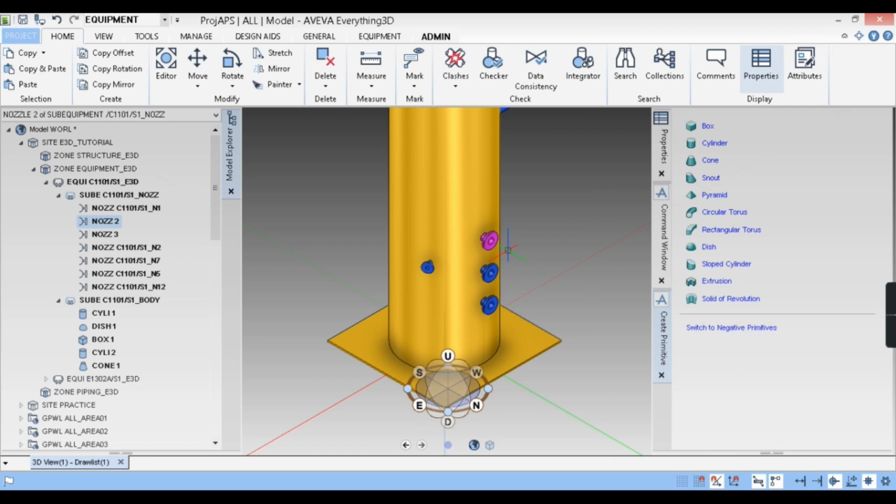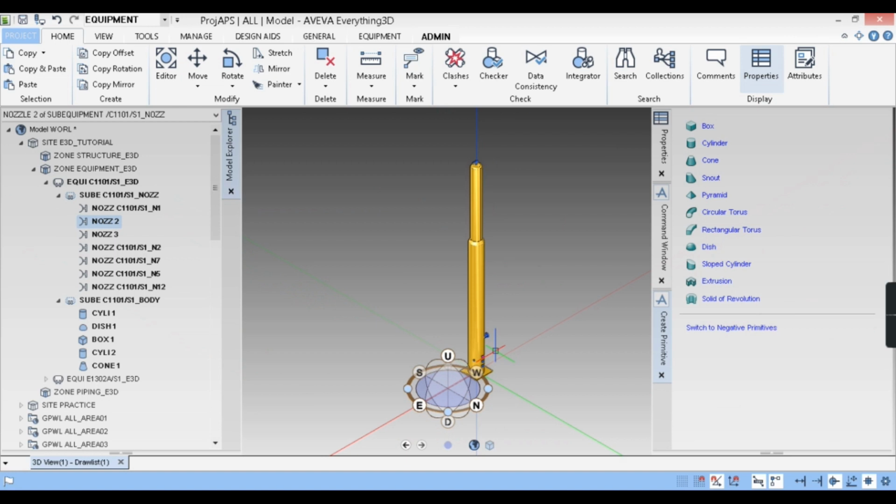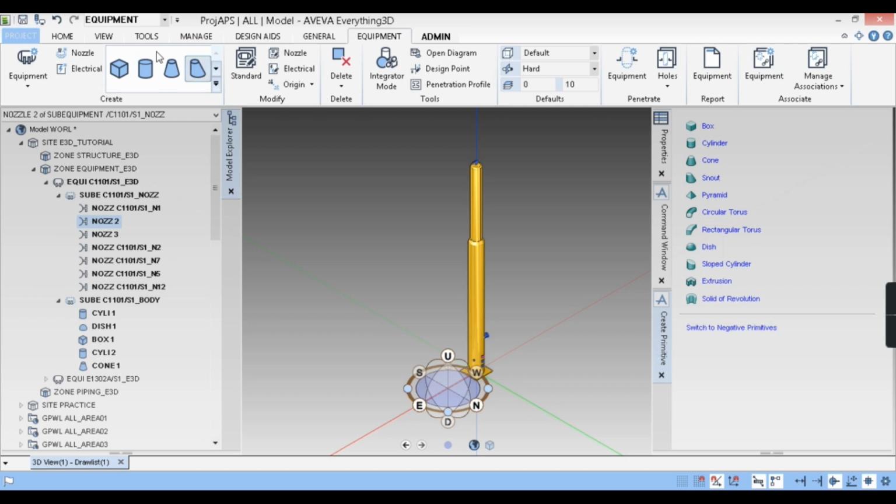In the same way you can offset it in the X direction and then rotate in whatever direction you want, and you can rotate the nozzle to the respective orientation. Okay, so guys, I hope you understood how to model a vertical equipment and also how to model equipment using the PDMS module. Whichever module you feel is easy, you can use either the PDMS module or the E3D module, which uses the graphical method by selecting the different shapes. And also we have the negative primitives. We will consider this in a separate video for negative primitives and some other important commands.